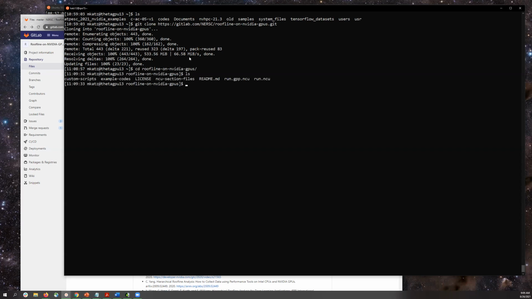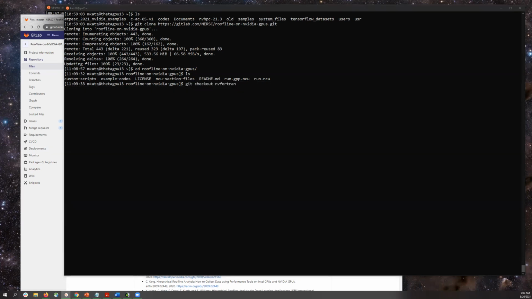Once you're inside the repository, check out the branch called NV-Fortran. This just has a minor fix in the repository because this was written a while ago before the HPC SDK was available, and so the makefile in here still refers to the old PGFortran name. Just go ahead and check out that branch.